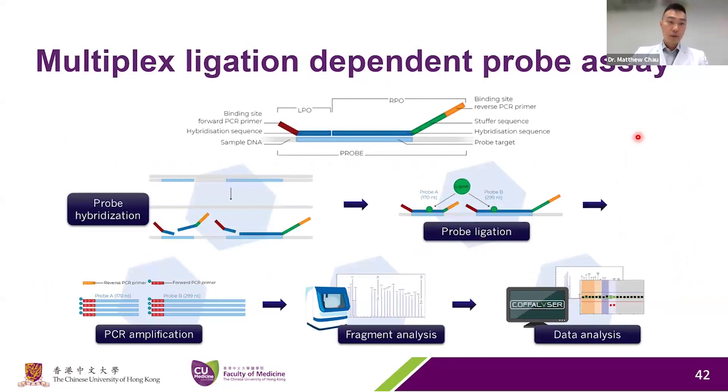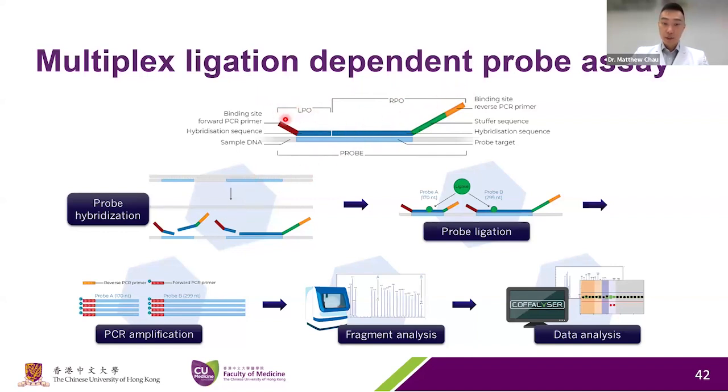Okay. Let's talk about multiplex ligation-dependent probe amplification, MLPA for short. This is a molecular method to detect CNVs as well as single nucleotide variants. The technology uses probes that hybridize onto your target sequence. If there is a perfect match, the two probes, the left probe and the right probe, would be ligated, right? And then the PCR reaction basically would amplify your ligated probe. If your probes are not ligated, your PCR reaction wouldn't go through.